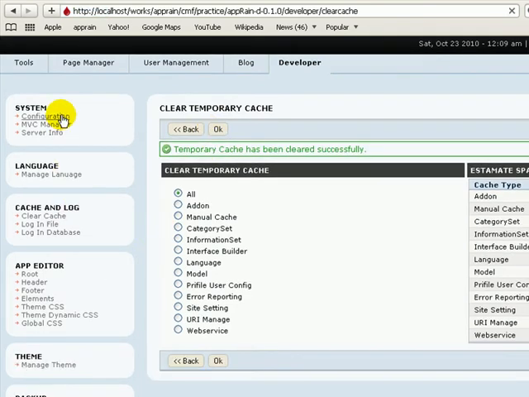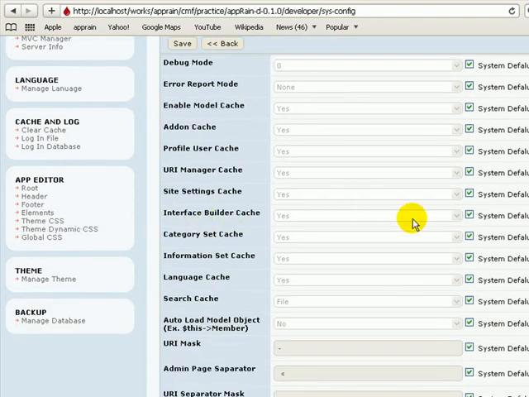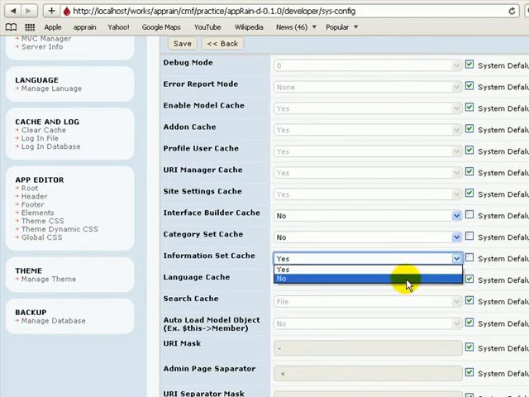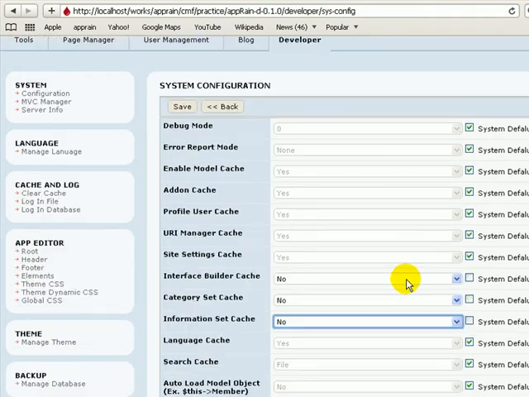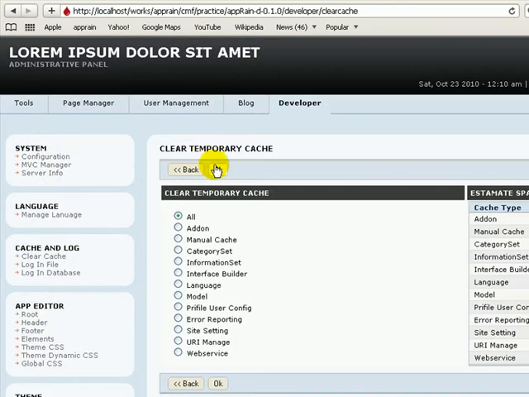Or simply we can disable the cache configuration to make our development easy. We have to clear the cache again.